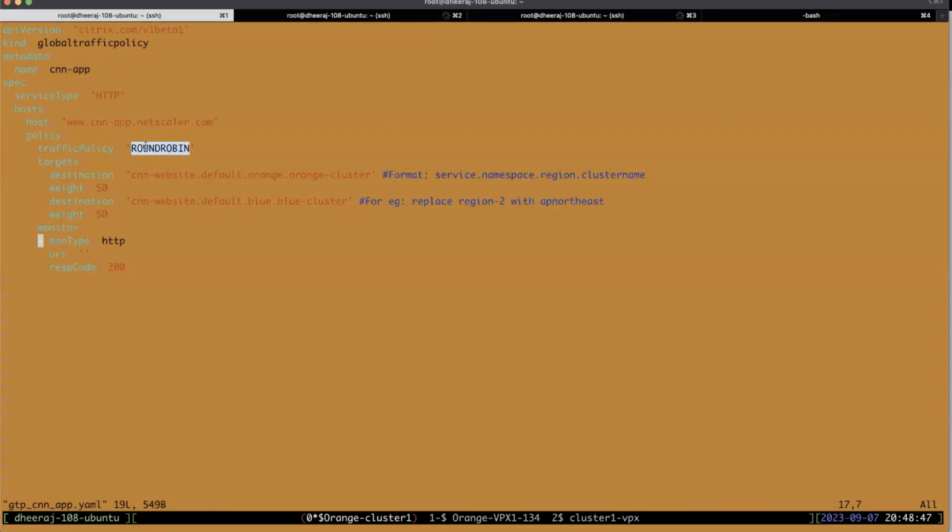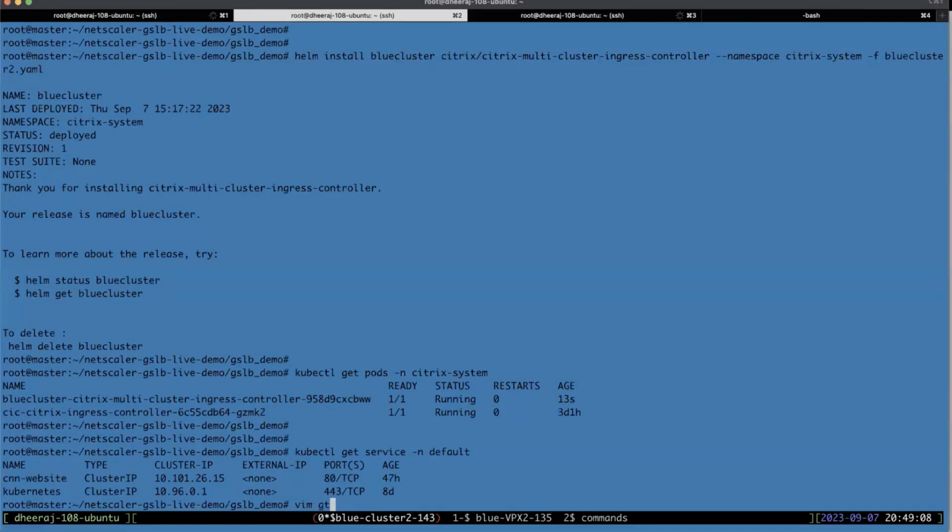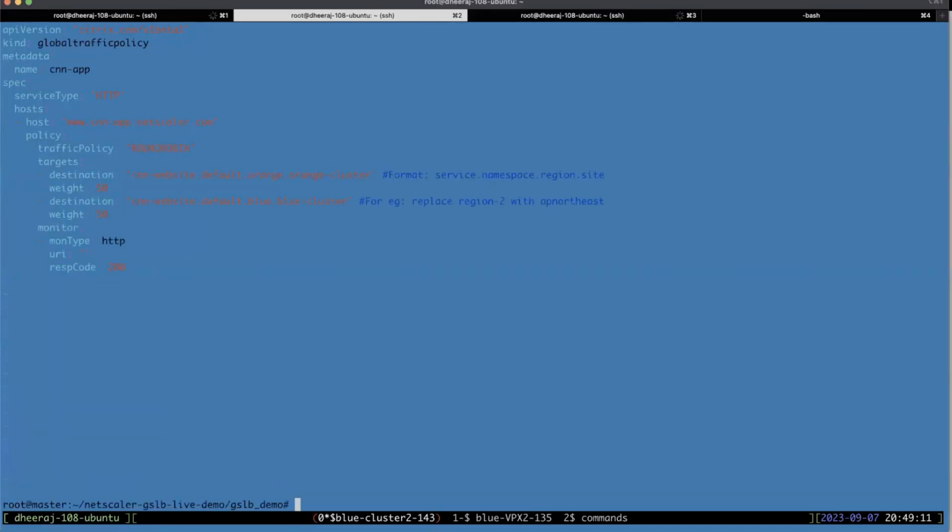There are other options for the traffic policy, like static proximity and lowest round trip time, but round robin would be the one instrumental in showcasing how the packets are getting load balanced alternately to each side. The same kind of GTP is also present on the blue side.